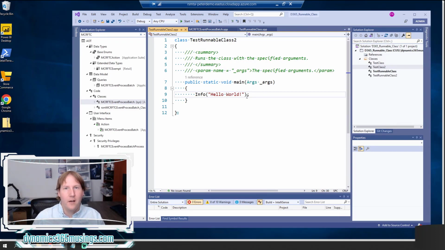Again, the purpose of a runnable class or job is to really just either experiment with code or correct some data. So let's look at how we would actually run this and then go from there.